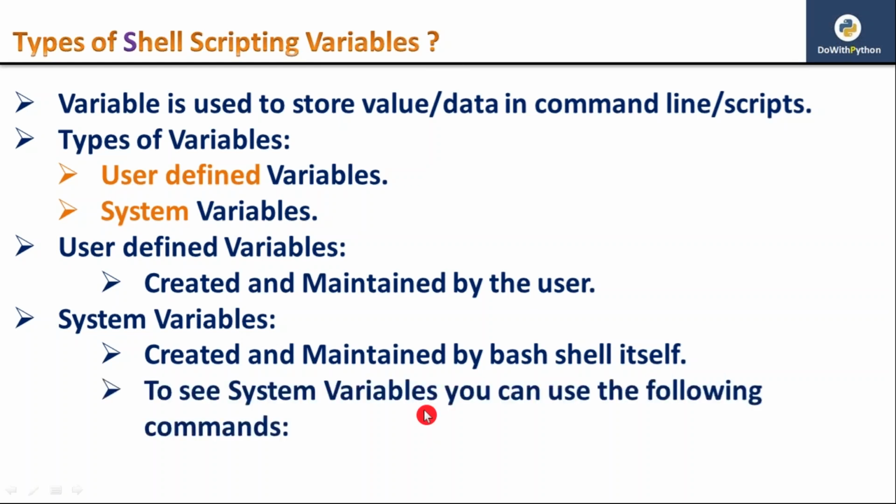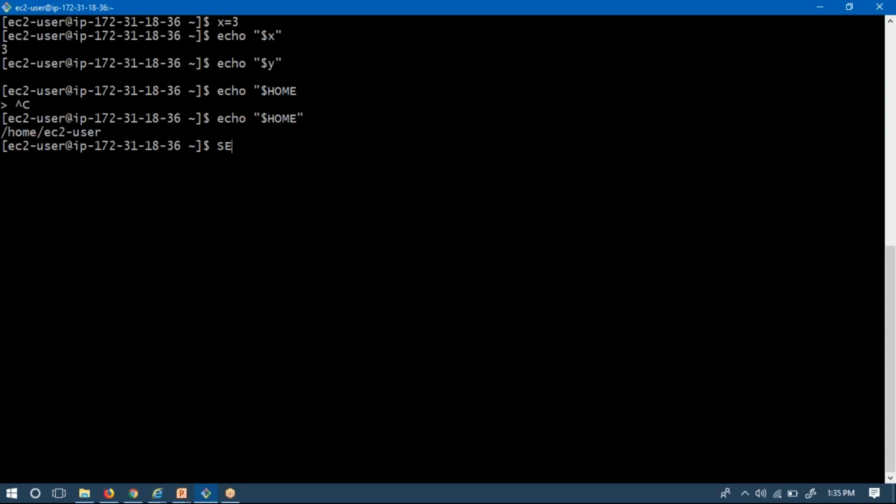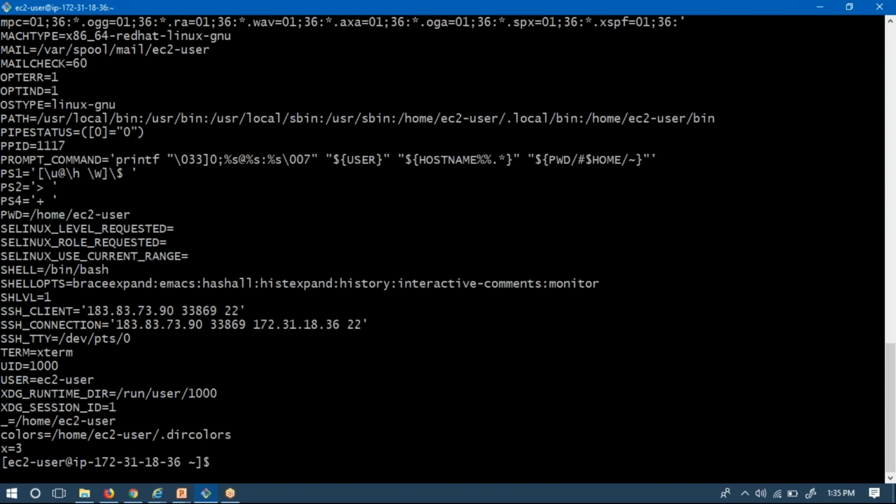In order to see the system variables, you can use commands like set, env, or printenv. Any one of the commands will give the system variables and their values as well. Let me show that on my command line. Suppose I write the set command, so you are getting something here.